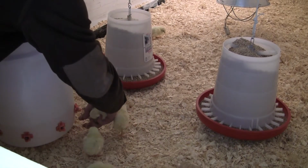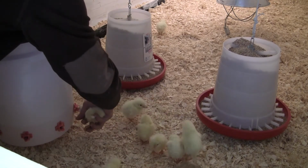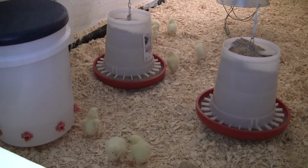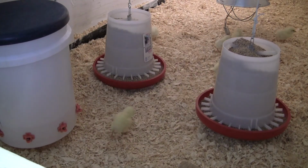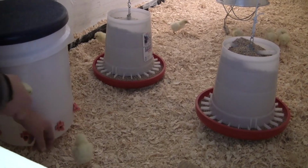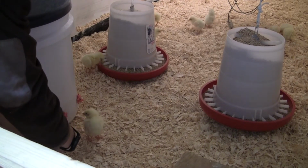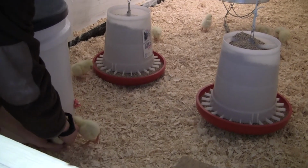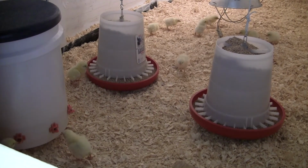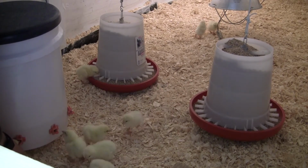There we go, and so then what we do is we also keep pushing on them to make sure there's water in those trays, and they peck at it and they see that water there and keep doing that. We keep those trays filled for quite a while and just monitor them. You can see, if we can get the camera right here, they're just running around, and they've already found the heat location over there, and there's one pecking away at the food. So we're going to just let this camera roll.